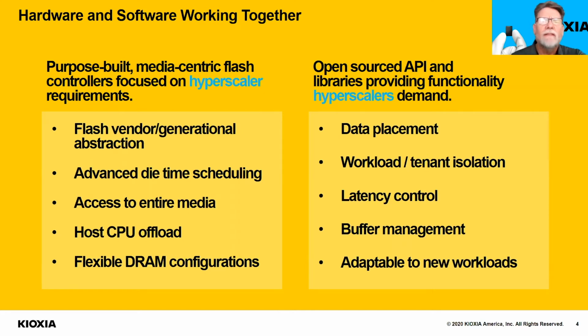On the functionality side, data placement to minimize write amplification is extremely important to almost all the hyperscalers. Also of interest is isolation. This can be isolation for security reasons or relief from noisy neighbors in multi-tenant environments. Latency is extremely important to the hyperscalers, and we're going to cover this in depth in following slides too. Buffer management is really tied to the flexible DRAM configurations I mentioned earlier and will be covered in following slides.